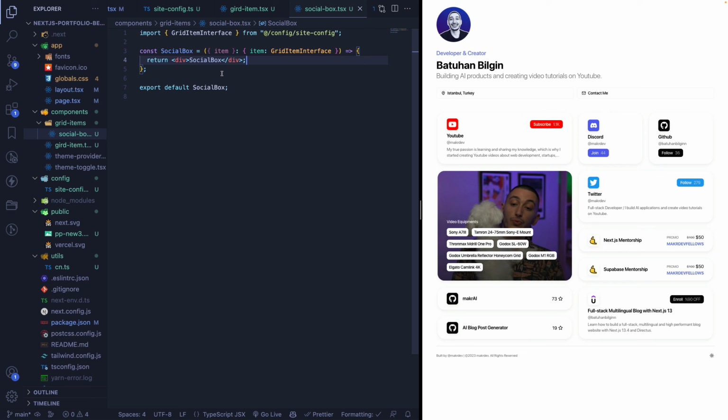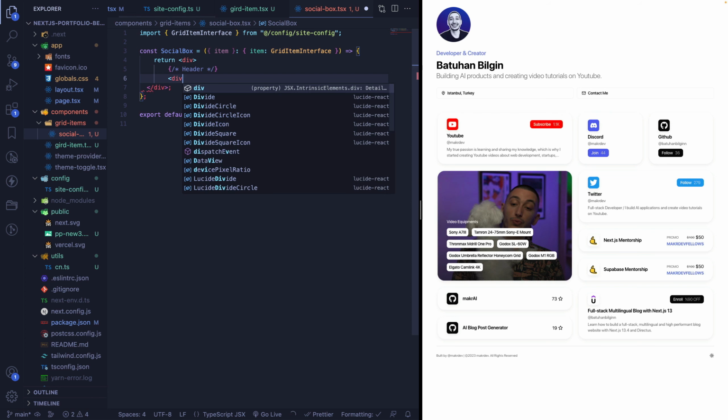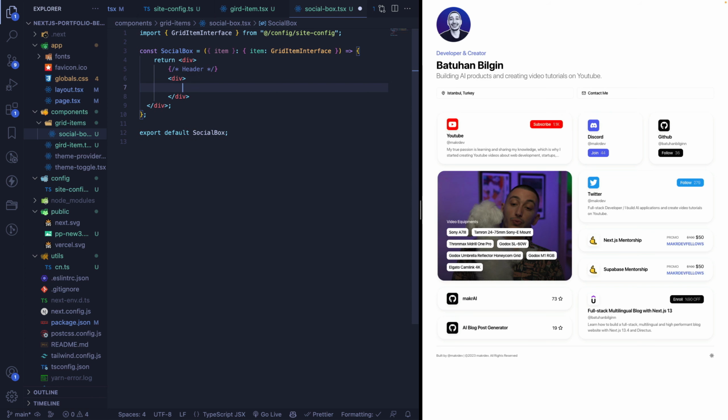And let's check how we can create the box based on the design we have here, okay? So first one, we will have our header, and inside of this header we will have our icon, and we can say icon for a while, and we will have our button.